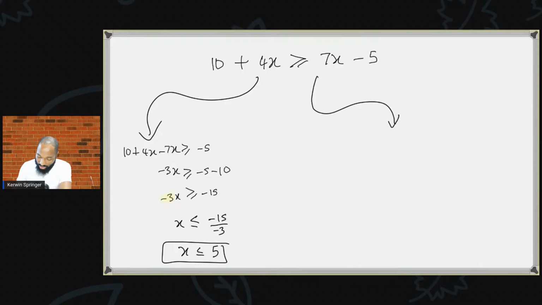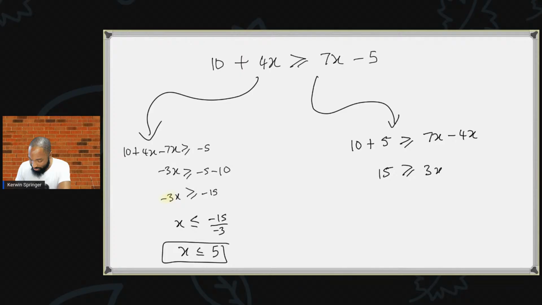Another way students would have done this is they see that if I bring this across it's negative, so let me bring this across instead. And then I'll bring this across. So they see that in the mind, so they proceed. They end up with something like 10 plus 5 is greater than 7x minus 4x. So that's looking good. And they end up with the 3x here, and they end up with 15 here.